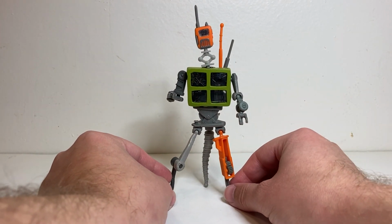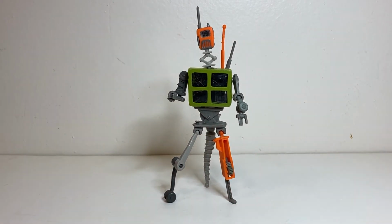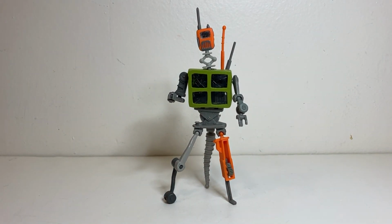Without further ado, here we have Hexbug JunkBots Sir Veillance 2.0, I guess.